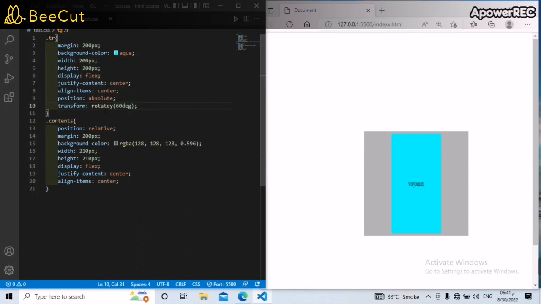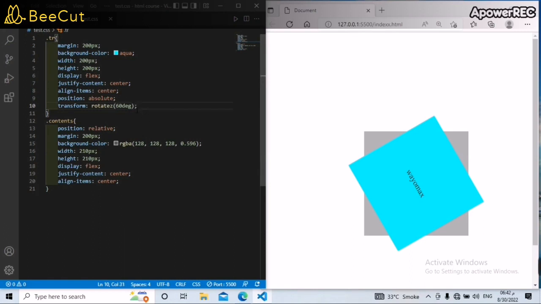With rotate z, you need to use rotate x and rotate y with it, because when you use rotate z only, it will rotate normally, as a plain rotation. So for this, you need to use rotate x and rotate y with it to get 3D rotating.